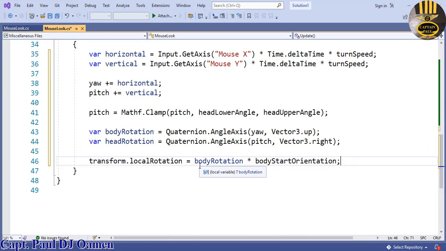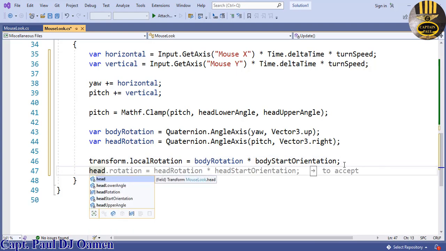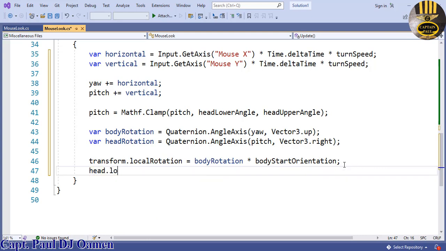That's fine. So we need to repeat the same thing for the head rotation. We'll come down here and just say head dot local rotation, and that's equals, there we go, right.